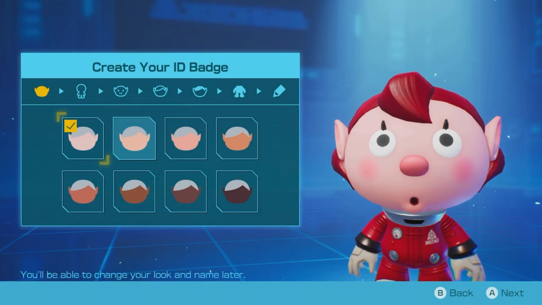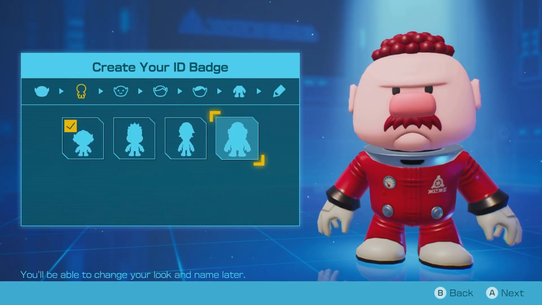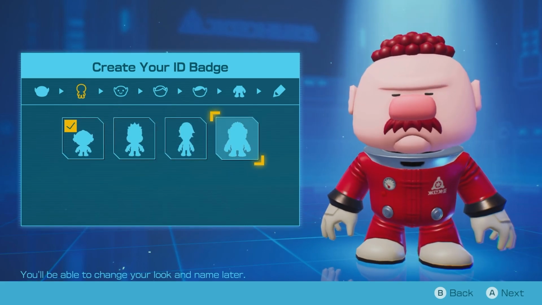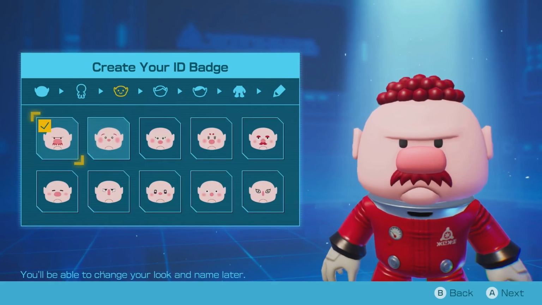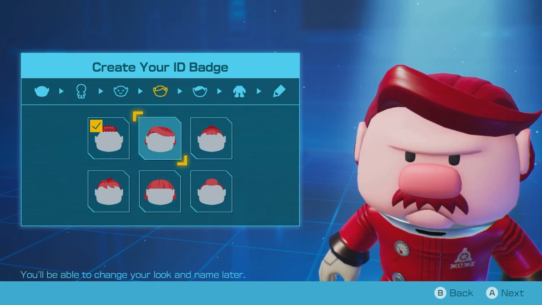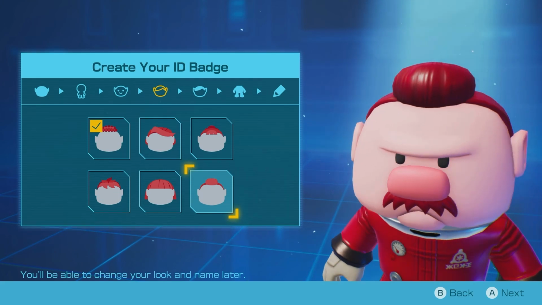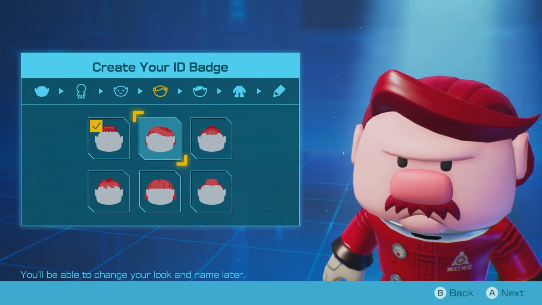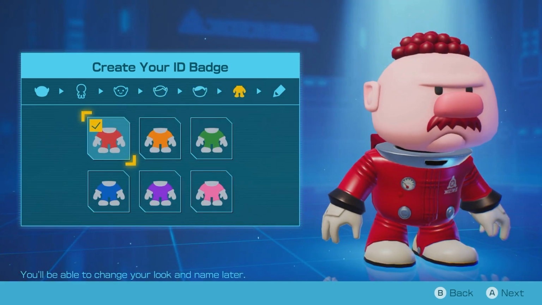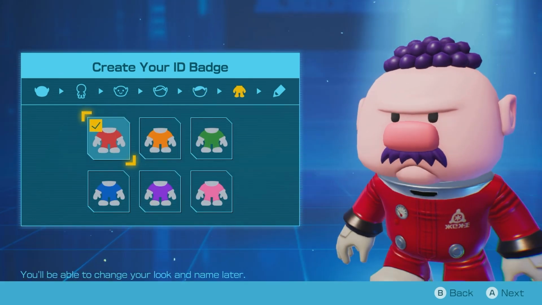Oh my goodness. Wait. Okay. Oh my gosh. Kind of like this one. I like the grumpy face. I just don't like the hair. I don't know. I don't really like any of these. Let's do the anime hair. Make it purple. He's purple. That's more like a... Oh, I need to equip it.